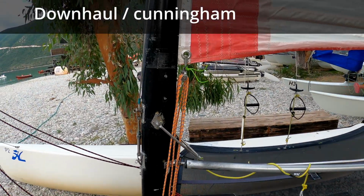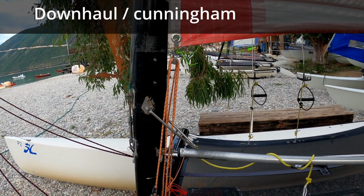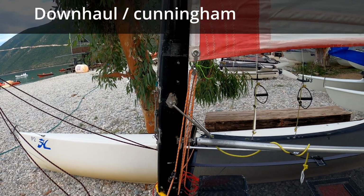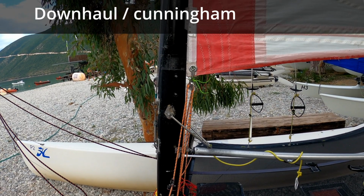This is an example of a more powerful downhaul system, generally found on slightly larger boats, but it means it's very easy because we've got this purchase system to pull the downhaul on harder.